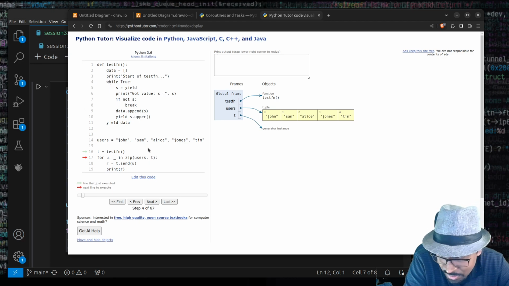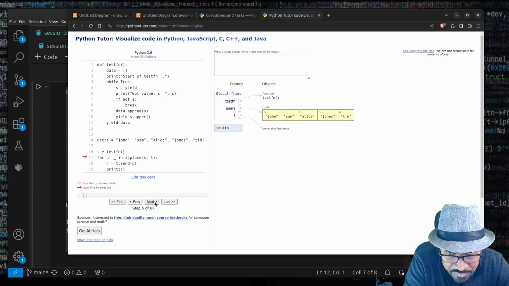I mean, it'll not go inside this. The generator is kickstarted anyway here. No, it's not. Sorry, it's just instantiated. Kickstarting the generator will go inside this code till it sees the yield expression here. We can see that happening right now. It goes inside this testfn, executes this line, this line, this statement.